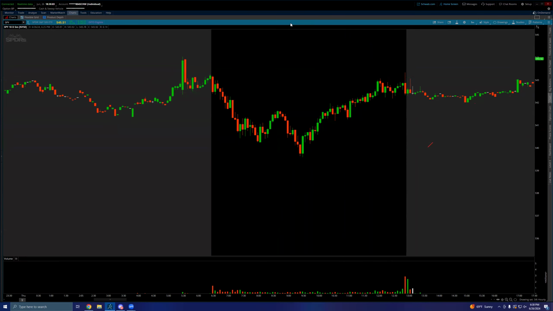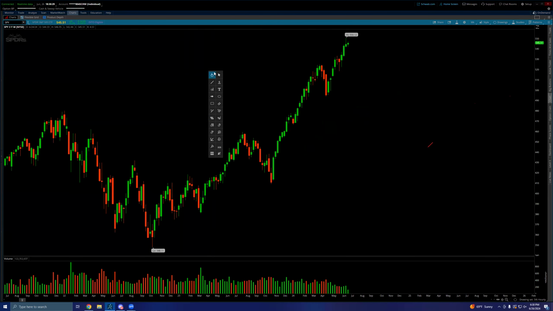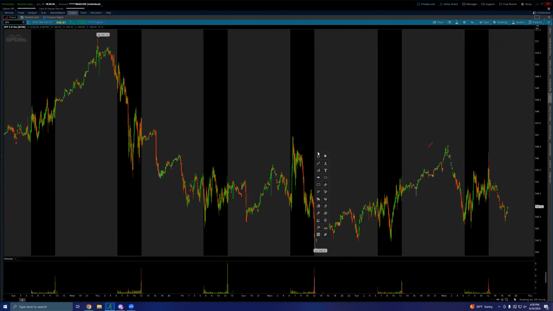But the short answer is the Fibonacci retracements and Fibonacci tools in general work on every single time frame. The one most important thing to note, though, is that when you do any technical analysis on the higher time frames, it is always going to be more significant. Period. End of story, right? Higher time frame levels, higher time frame analysis always matters more than what's going on in the short term. So for example, if the trend on the weekly is up, but the trend on the 5-minute is down, you're not going to say something's in a bear trend, right? Overall, it is very clearly in a bull trend.